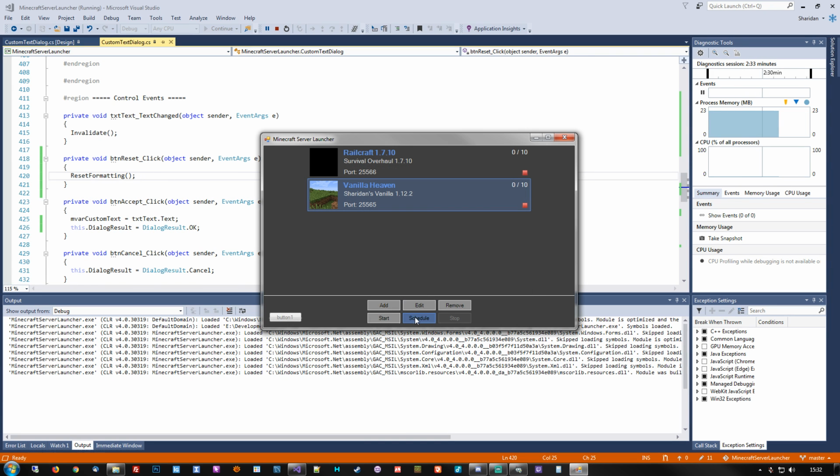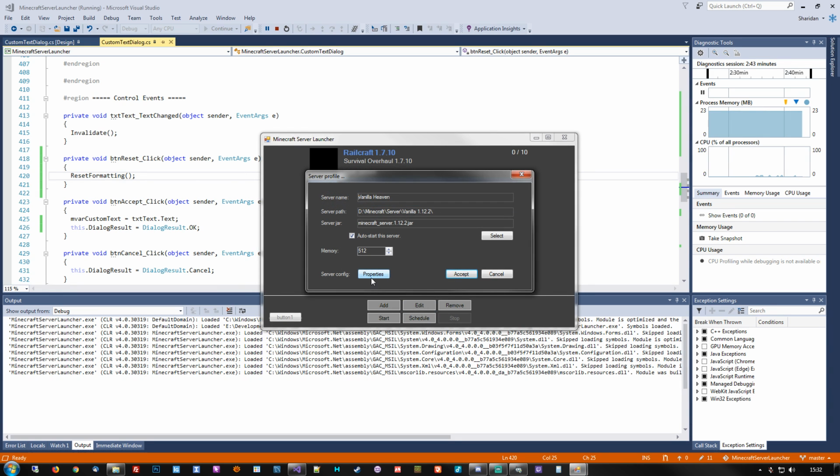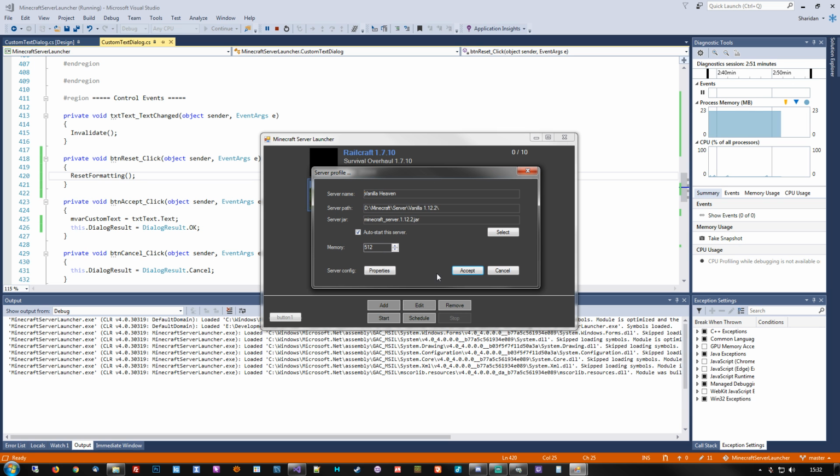Yeah, definitely need to put in the custom message stuff somewhere. At the moment, I have no idea where to put that in. Maybe put it in underneath the config stuff as part of the server profile, maybe.